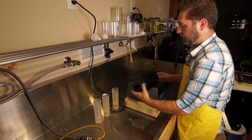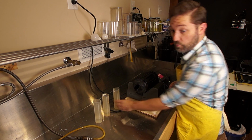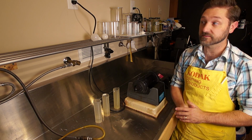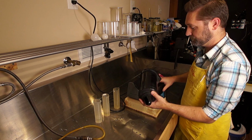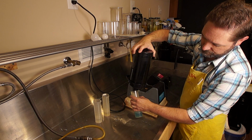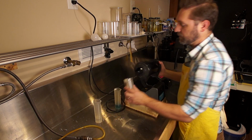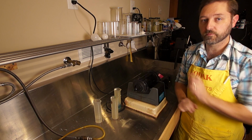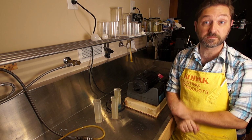Place it on the processor, pour in your water pre-wet, and then turn on the processor. This only needs to go for about 30 seconds, so begin your timer and let it run its course. When it's done, you can simply pour it out, let it drain for about 5 seconds, and then pour in your developer step, and immediately put it on the processor for another 2 minutes at room temperature.